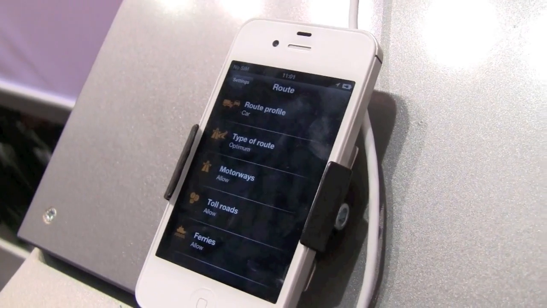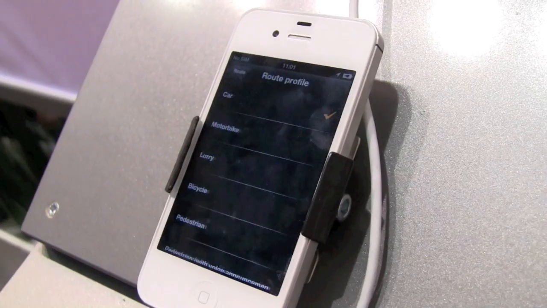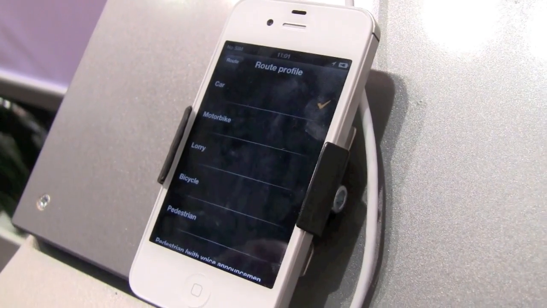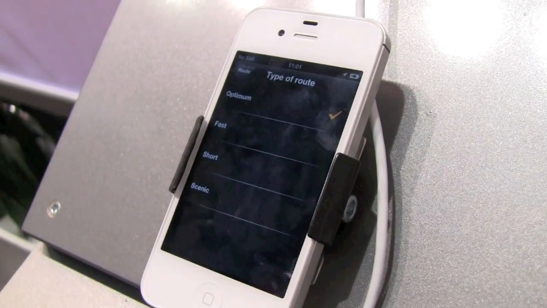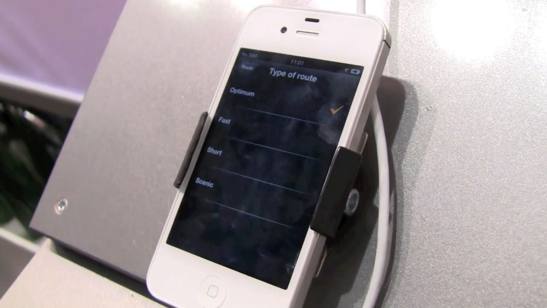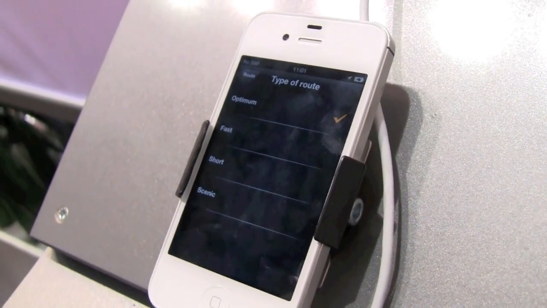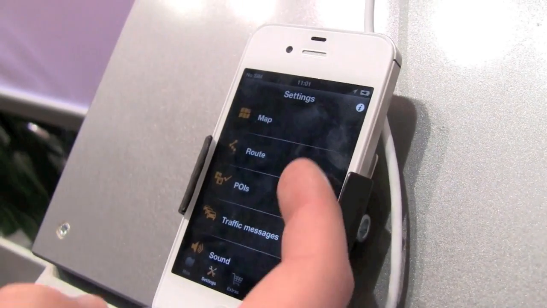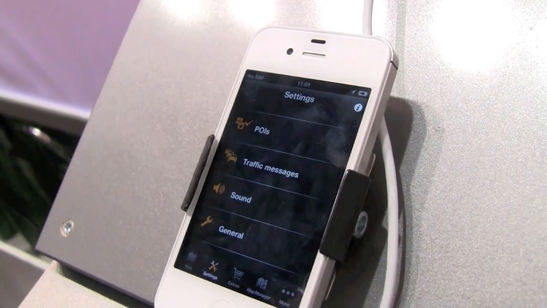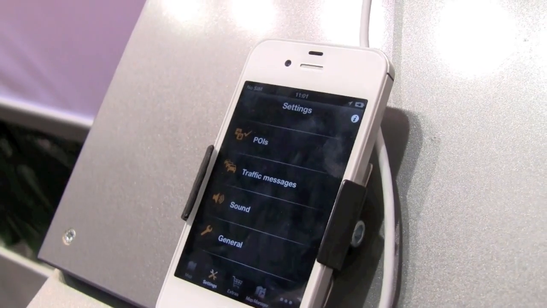Related to the route, you can say my profile is car, but it can also be a motorbike, lorry, bicycle, pedestrian, whatever you want. You can say the type of the route, it should be fast because I don't have much time, or it should be short, but it could be that it's then longer, so it really depends on the route. You have traffic messages, a different sound setting, POI settings, whatever.